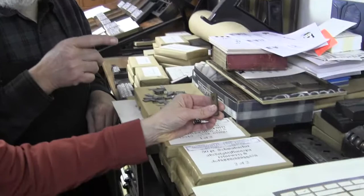Now that took a lot of time and energy because somebody had to do all that process. What's happening on those flat mats that I have is that the individual foundries were stealing each other's designs. They would buy a font, like we were talking about, and electroplate matrices that they were able to then cast, call it a different name and cast the same stuff. That was the days before copyright. So the history of stealing typeface goes way back. Forever, probably.